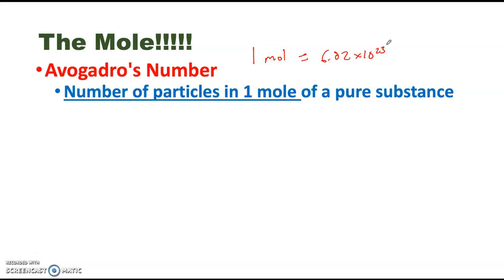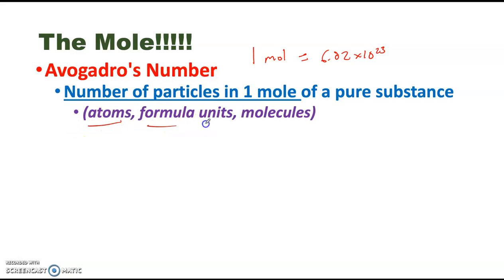And now it could be anything. It doesn't have to be atoms, molecules, or things like that. You could say I want 1 mole of donuts. It's just that doesn't exist, right? There's no such thing as 6.02 times 10 to the 23rd donuts. No bakery can handle that capacity. So it's a huge, huge number that we don't really use to count anything else just because it's too big. But when it comes to atoms, it's really useful to have a large number like that. So it's useful for counting atoms, formula units, and molecules.